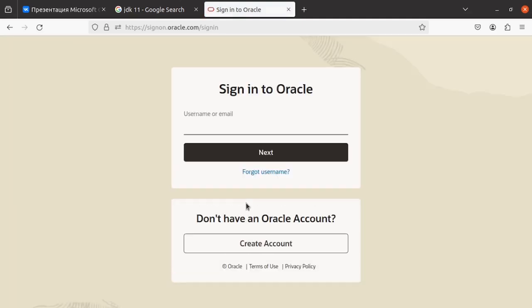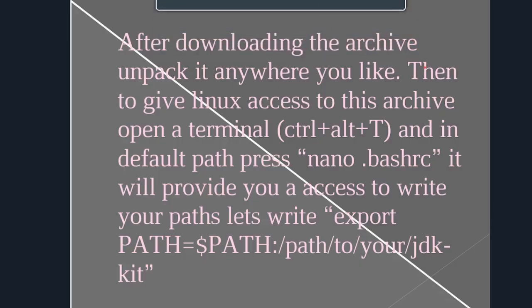So now we actually can enter our account and download our package. So after I logged in, I have this download that started, and so I am waiting till it all downloads. After downloading this archive, you can unpack it anywhere you like.